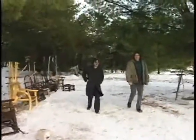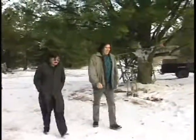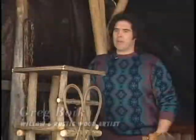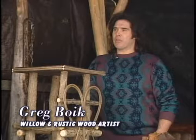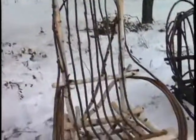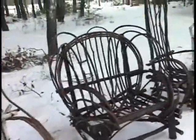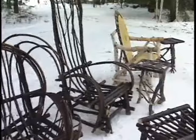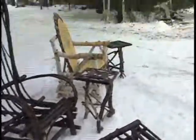We visited with Greg recently at his outdoor studio, where he told us about how he was first drawn to this nearly lost art. I found a dusty book on top of a shelf in a bookstore. I was out in Montana, Livingston, Montana, and wiped the dust off of it and it was on rustic furniture. I got some ideas just looking at the pictures and had to teach myself because I contacted maybe 50 people in the back of that book and got responses from three, and they really didn't want to share their ideas.